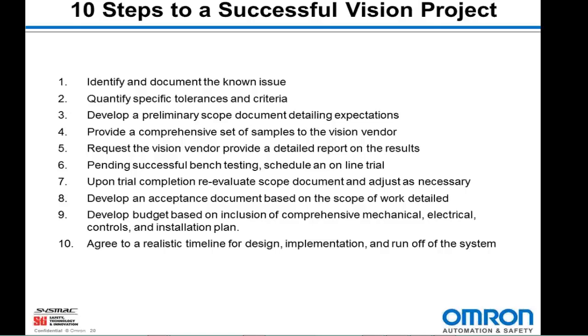The other key thing is, whether it be internally, you're having somebody do it, or you're doing it yourself, keep in mind that the actual vision components are really, I don't want to say a small piece, but they're not the most expensive part typically of a well-planned and executed machine vision installation. I would say on average, 30% of the project is probably vision hardware. 30% of that project is typically mechanical, and really, the balance of that is engineering, design, testing, and implementation. So keep in mind there's a lot of dollars.